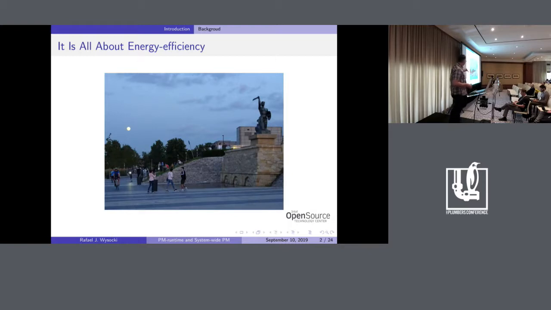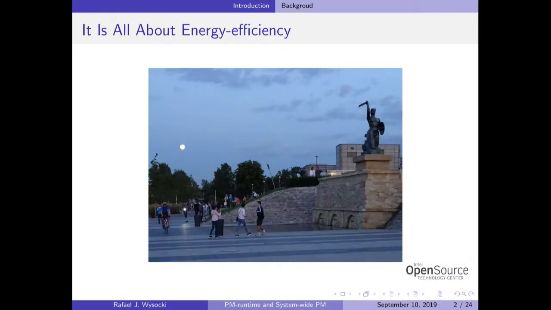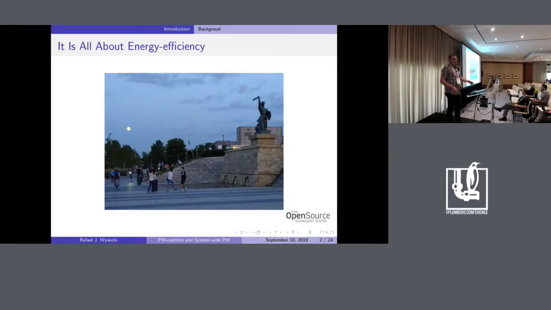All right, so the photo illustrates three ways of moving around. In the bottom left-hand corner, you have people walking, you have a guy riding a bicycle and a guy riding an electric vehicle, which is a Lime scooter, I guess. So, question to the audience as a matter of warm up: which of the three ways of moving around is the most energy efficient? The bicycle, but that depends on the distance. If the distance is short enough, you are better off by walking, right, than riding a bicycle. But if you want to get somewhere far away, yes, the bicycle is the most energy efficient way to do that. Okay.